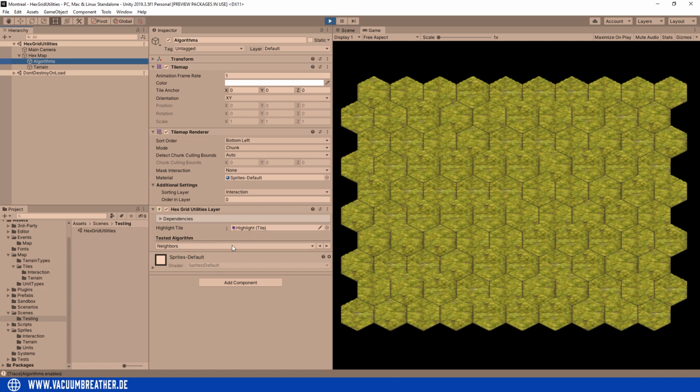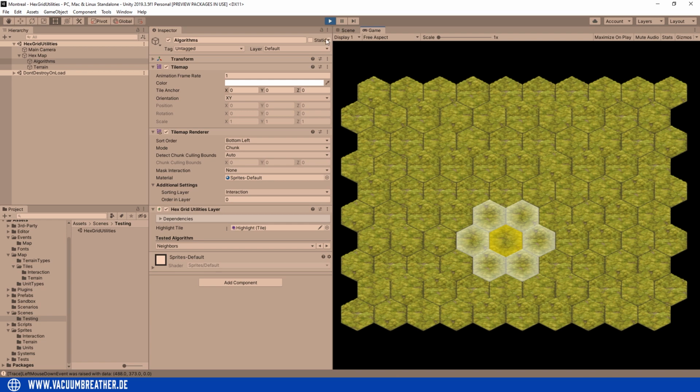I can now switch which algorithms I'm going to pick. Right now I only have simple selection, which is obviously pretty easy. And then I have neighbors, which calculates the valid neighbors of a hex. Of course, this will get more complicated and do more grid operations, including A-star pathfinding and everything else that I need. So that's what I'm working on right now, so you can look forward to that one.